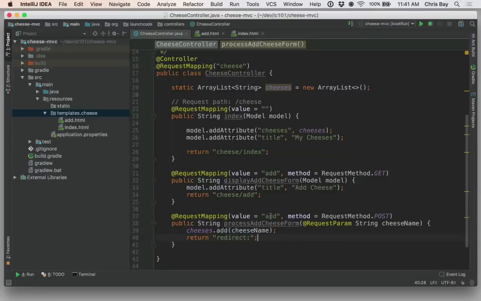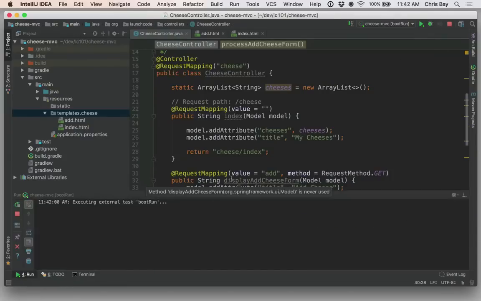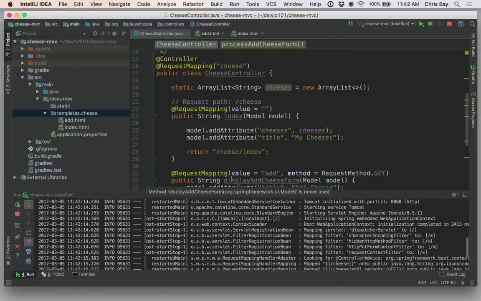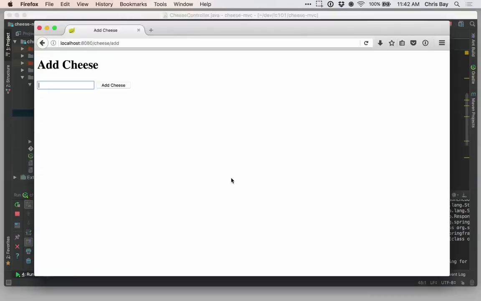And then, as before, this will just display the list of cheeses. Even though we don't have that list hard-coded, the same behavior is in place. So let's go ahead and fire up our server and see how we did. All right, start it up. So I'm going to go here and just refresh to make sure that everything's working properly on the add form. We didn't make any changes to this, of course, but okay. I'm going to type in a cheese and hit add cheese, and there we are.